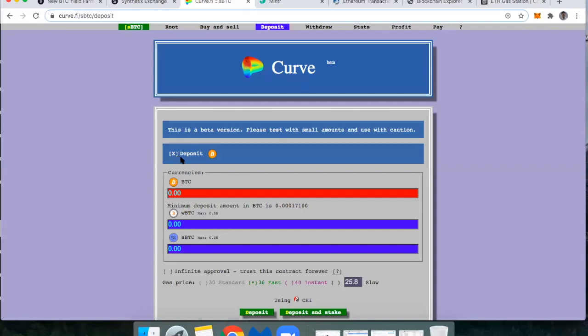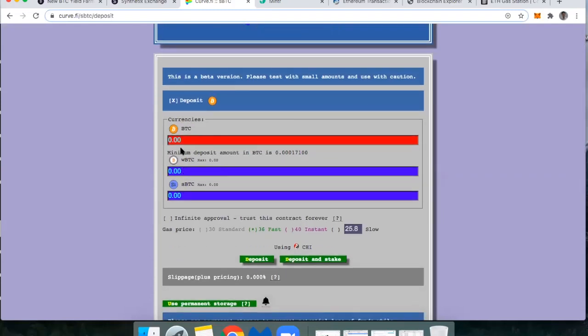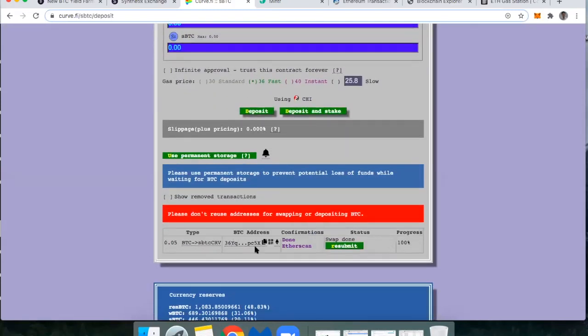First off, it is a pretty enormous innovation that one is able to deposit Bitcoin technically into the Curve application because of the REN protocol. And I'm calling that out because it is not possible to do this unless I check off that little box and I specify how much Bitcoin I'm going to deposit. And then I copy and paste this BTC address, and I don't reuse the addresses for any other future transactions. This is just a one-time thing that allows me to get my Bitcoin transformed into an Ethereum ERC20 token.